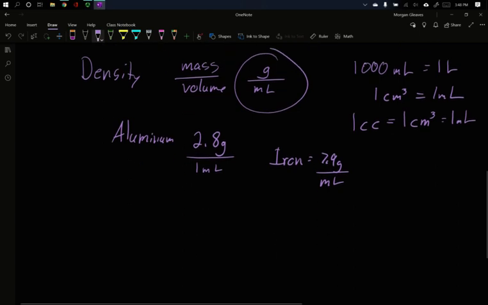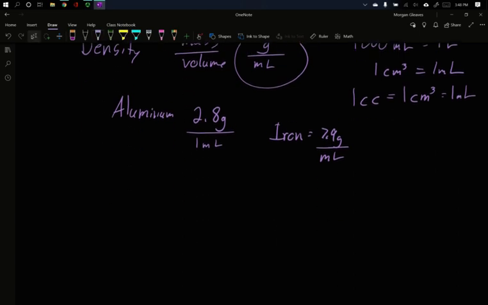Density itself comes up for lots of materials. It's actually a very easy way to test what a material is. If you know its density, well, pure aluminum will always have the same density. So if you measure an unknown object, find its density, and it matches that of aluminum, you can reasonably say it's probably aluminum, because every element has its own unique density in its solid state.